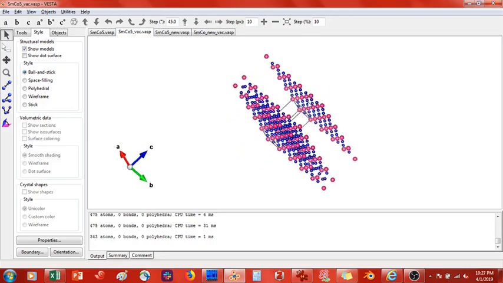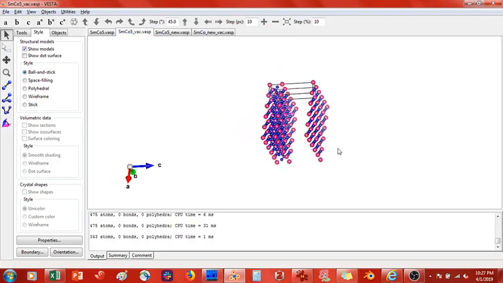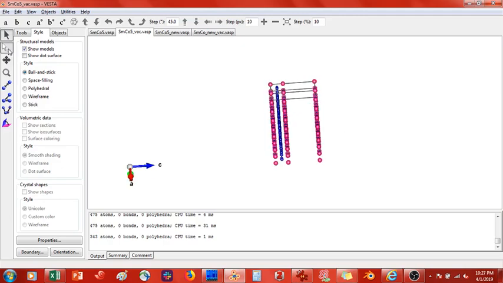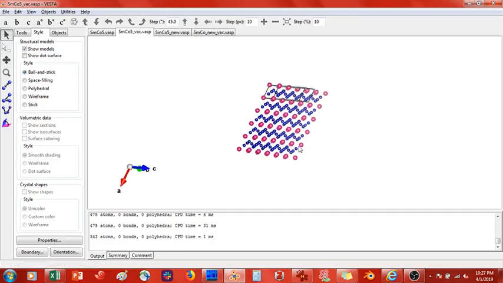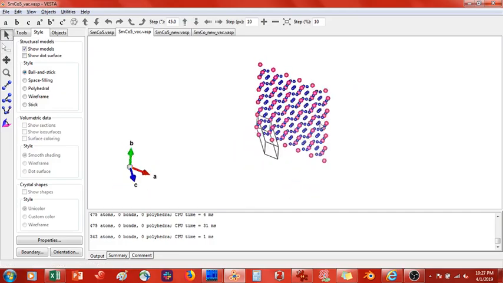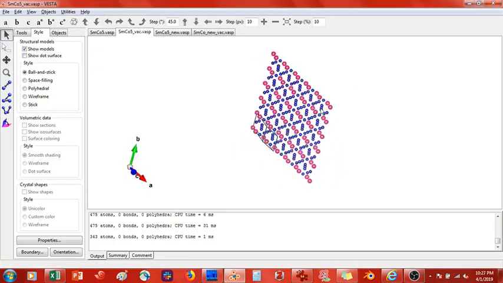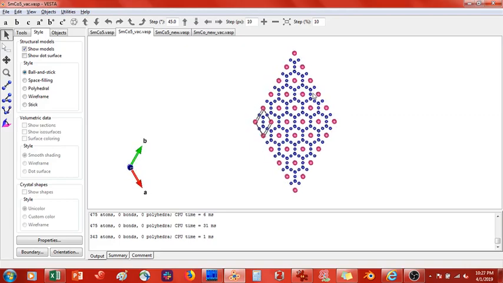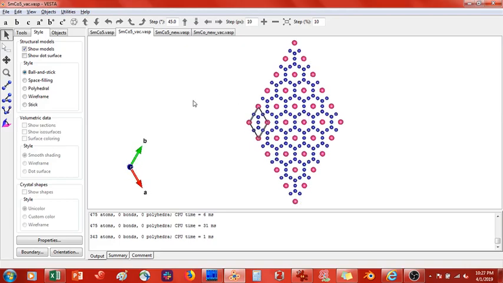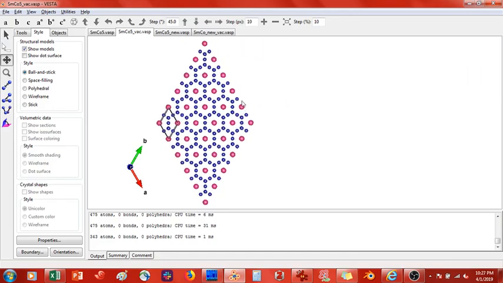So let's go back to how we had originally cut it. I'm going to delete this top right here. How did I have it? Like this. Okay. So let's move this over.